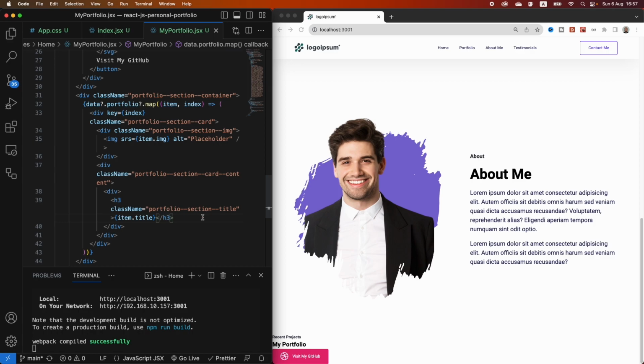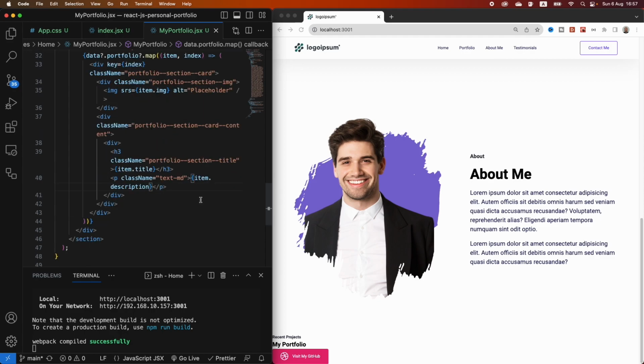Then after the h3, we're going to have a paragraph with a class name. The class name is going to be text.md for medium. And here as well, we are going to target the item dot description, like so.